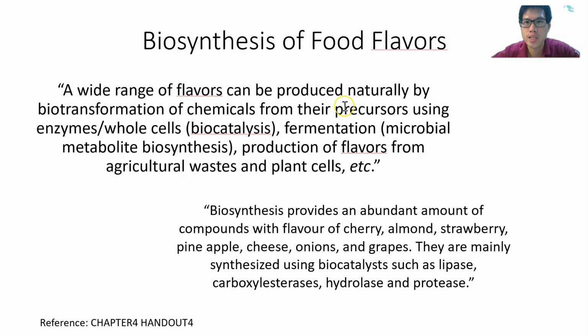You can use that to generate the flavor as well, because these wastes contain the precursors required to generate the flavor components. Biosynthesis provides an abundant amount of compounds with flavors of cherry, almond, strawberry, pineapple, cheese, onions, grapes, and so forth. They are mainly synthesized using biocatalysts such as lipase, carboxyl esterases, hydrolase, and protease. They are using enzymes to generate the fruit flavors, the food flavors, and using this method, as I mentioned, is regarded as natural.